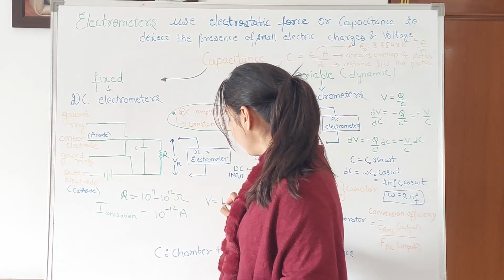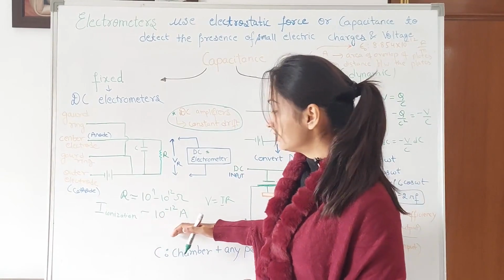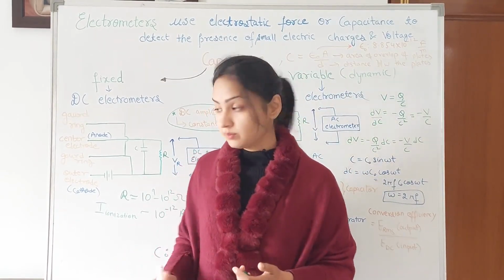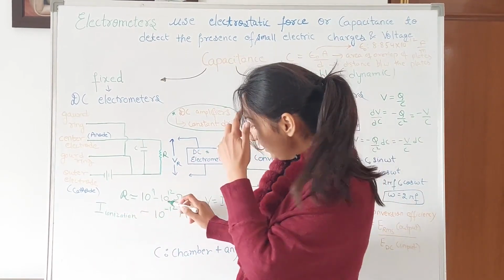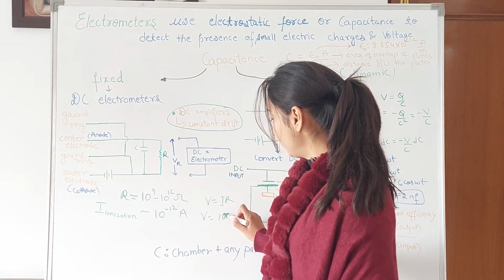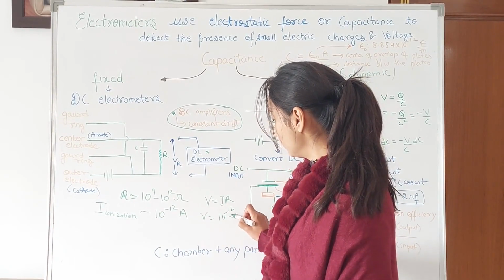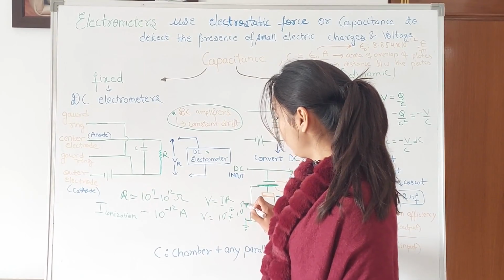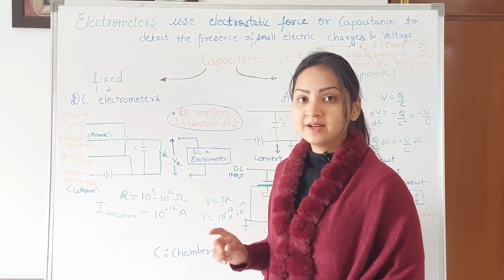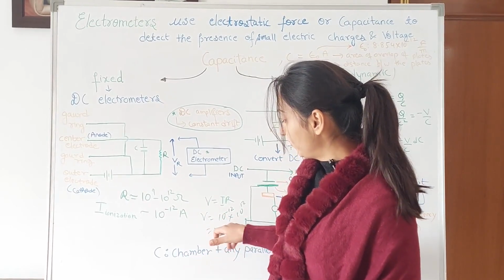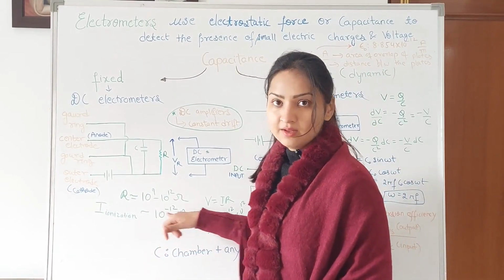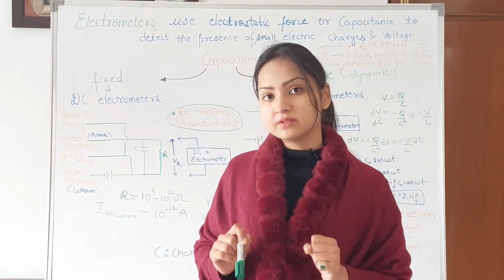This is Ohm's law, V is equal to IR. Now the order of current is this, and you know that the resistance value that you use for the ionization chamber is of this order. So if I take these two values, the voltage that you will be getting is 10 to the power minus 12 amperes into 10 to the power 12 ohms, which comes out to be 1 volt. It is clearly visible from here that it is much easier to amplify this voltage signal than to amplify this current signal. The basic principle of DC electrometers was this.